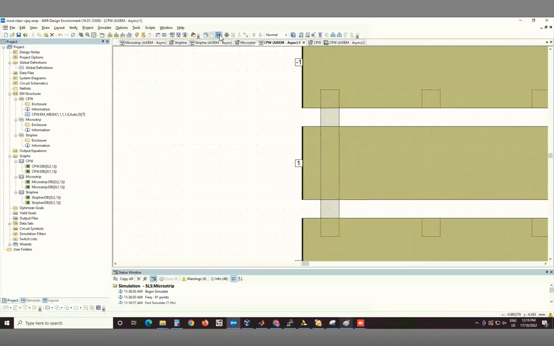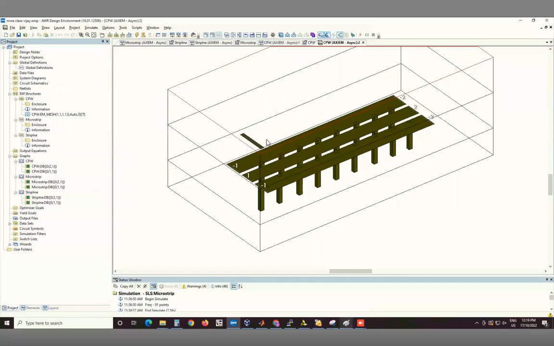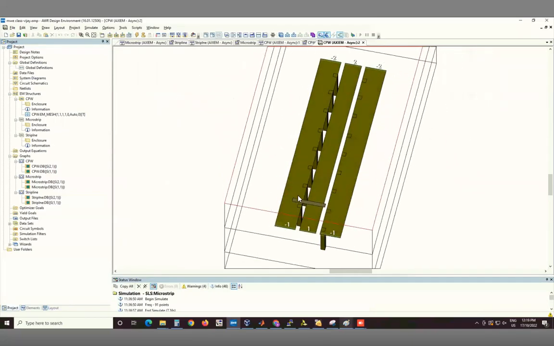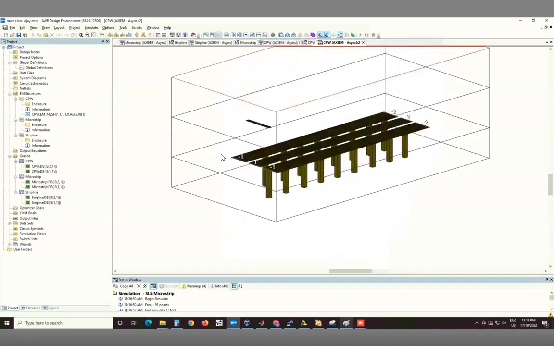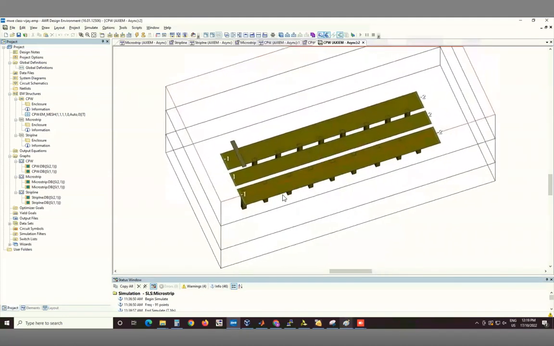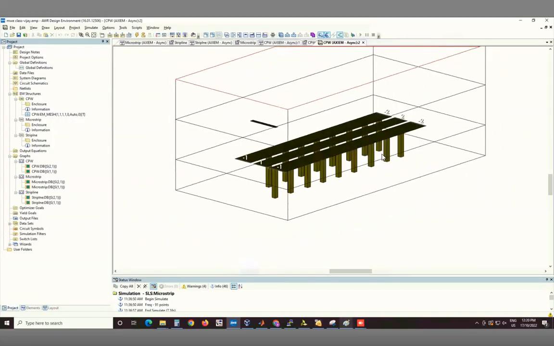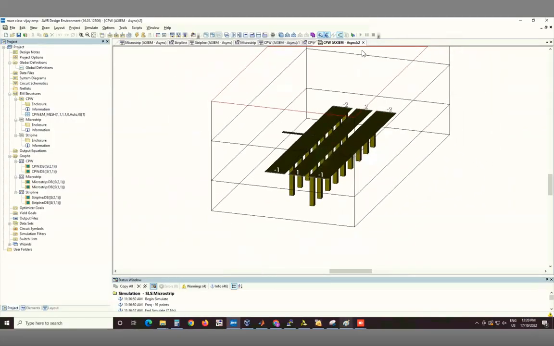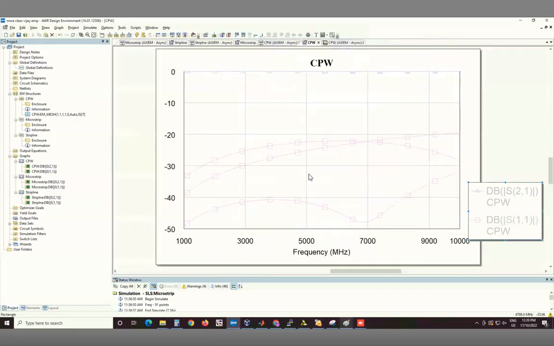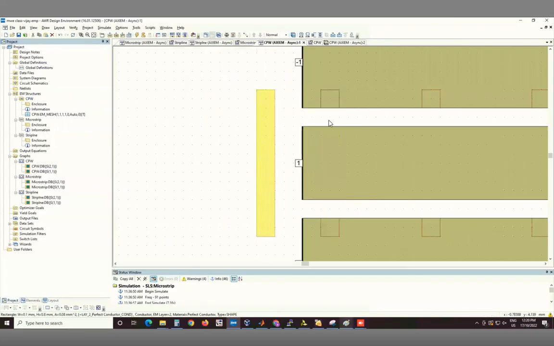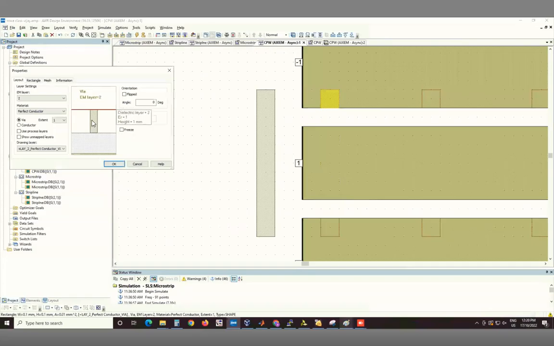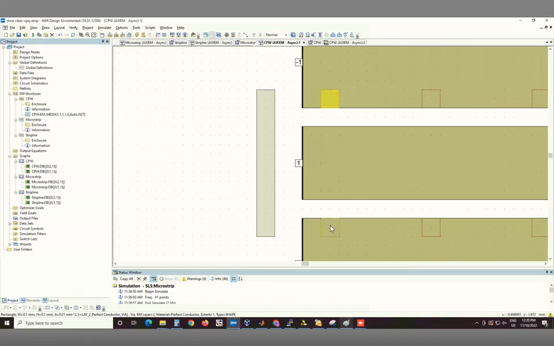If I go back to the 3D view, you will see what has happened here. It's showing this going across, but this one is not showing. The one just below is not changed. Hmm? The one which is below, you will change that. Yeah, but that shouldn't have mattered because it's shown one of them.